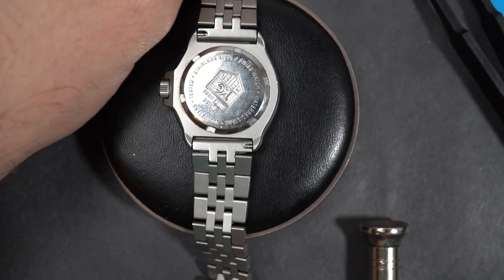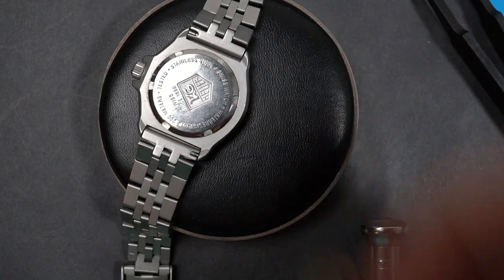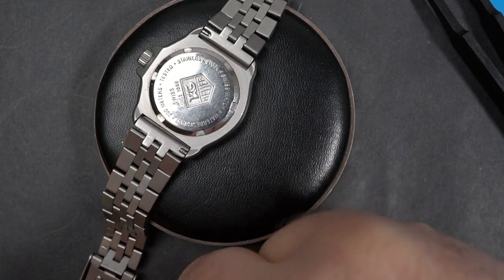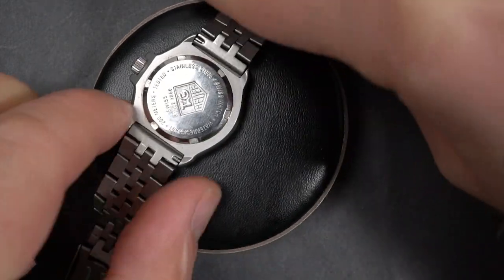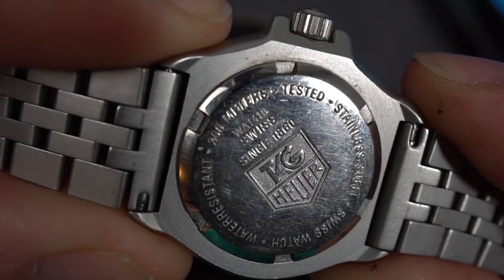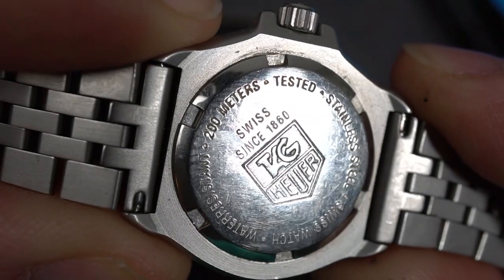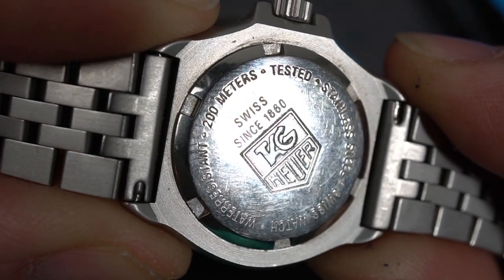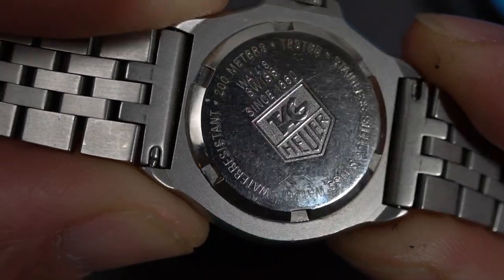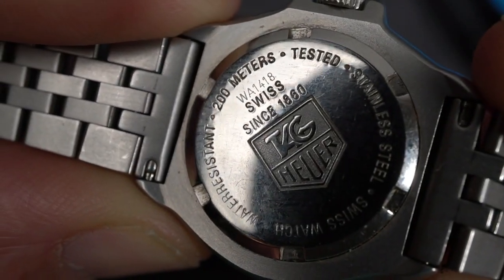Okay, so we now have access to the case back. This is a very small case back, as you can see. It's actually smaller than the diameter of this quarter. That's not to say it's going to be simple to work on. But let's get a better look at this case back since we're here. So the model number on this is WA1418. It's a Tag Heuer, Swiss since 1860, 200 meters of water resistance, stainless steel, so on and so forth. So there you go, WA1418.